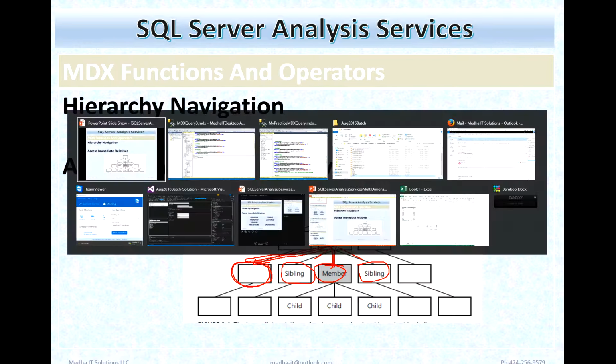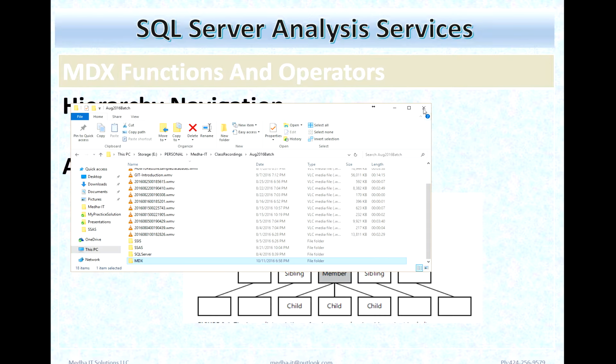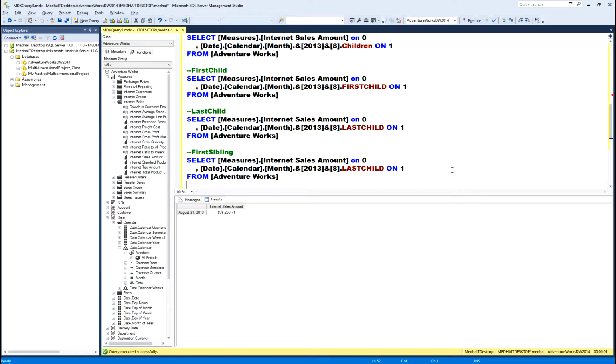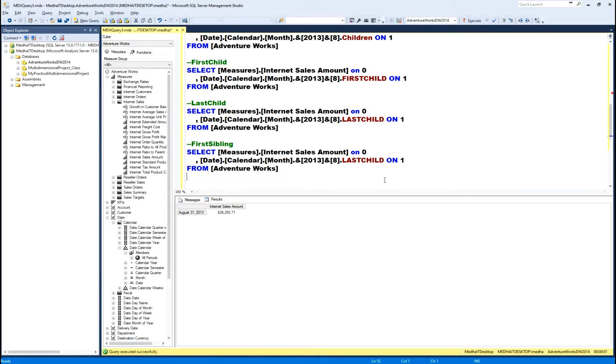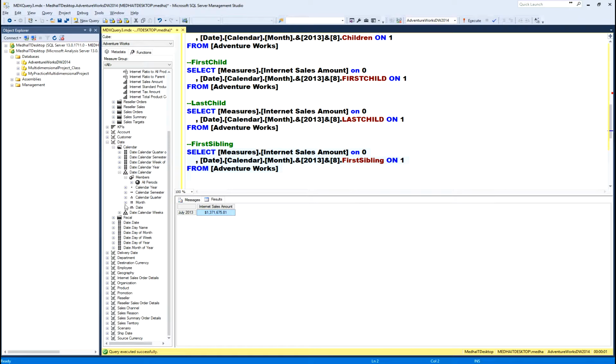The first sibling will be the first member under the parent. The first sibling is July. If you want to see how this is working, you can expand this hierarchy.